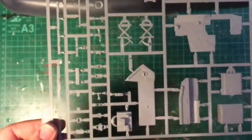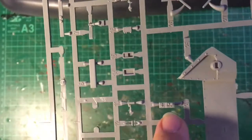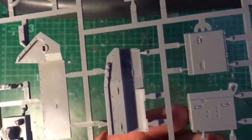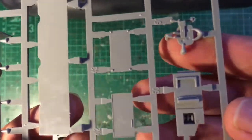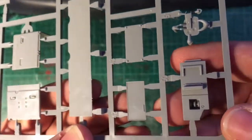So we're on to sprue G. So I think this is part of that NBC filtration unit. So nice detail on these little control boxes and things. These are the firewalls, again nicely detailed. Some nice kind of deep moulding here. Oh, that's where the, so this is the driver's compartment floor where the two steering tillers disappear into, so that's quite nice actually. You can kind of see down in there, there's detail.